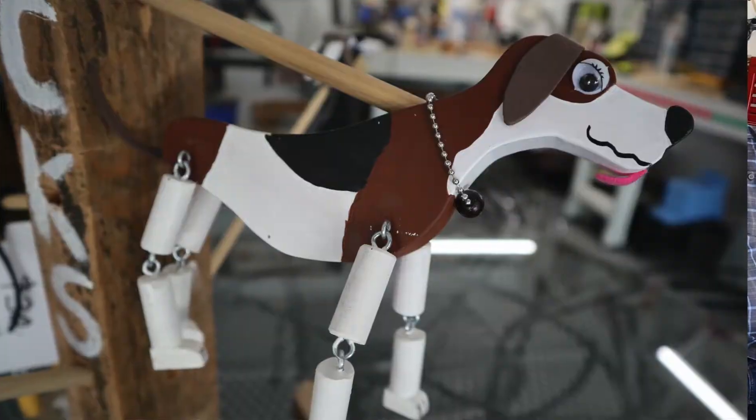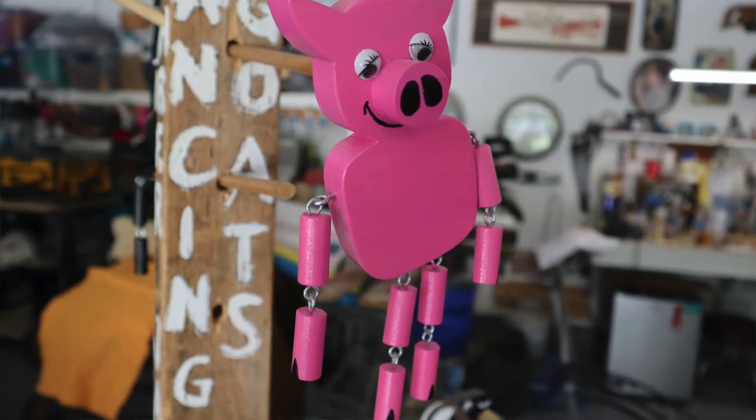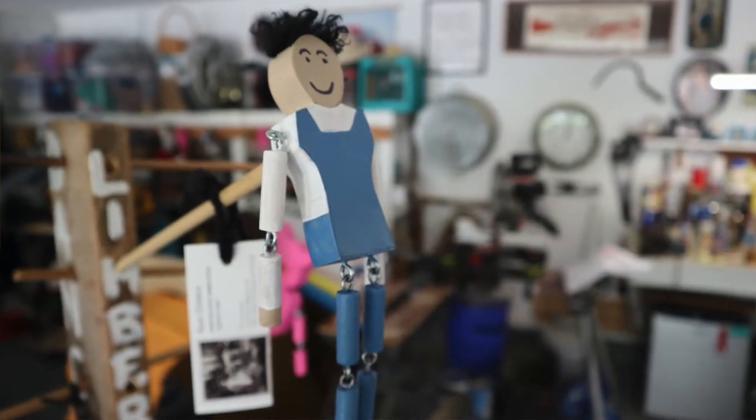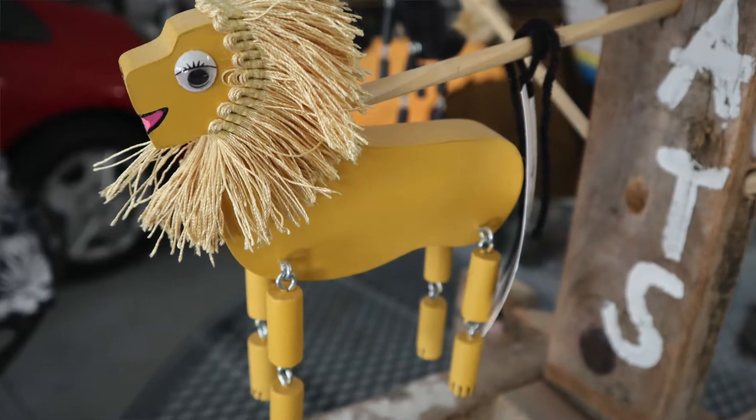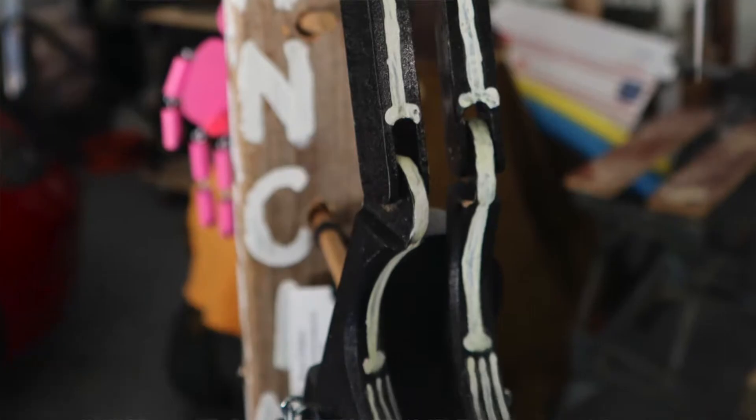The way I understand it, back in the Appalachian mountains — that's where my parents were from, Eastern Kentucky — they didn't have a lot of money. The money they did have, they used it for housing and food, and toys were just unheard of. So parents and grandparents would whittle these toys out of pieces of wood. When I said I built mine, I built mine with power tools. But back 100 years ago, they would just take their knives, and the old men and women would sit around, and while they were talking they'd be whittling. And they would fashion all of these limberjacks from just whittling. That's how I believe they were created.